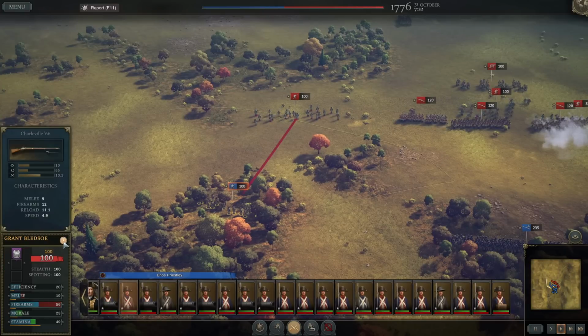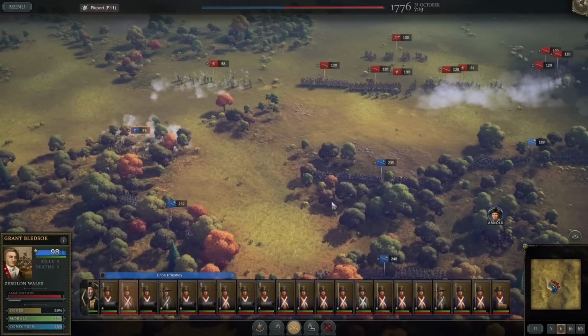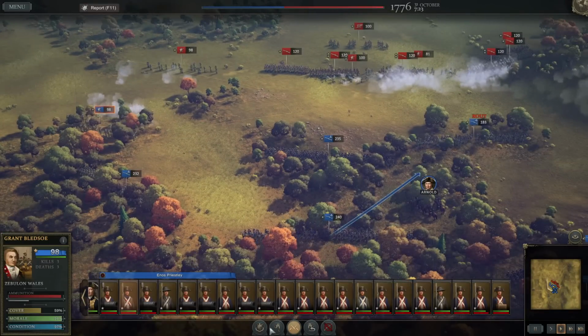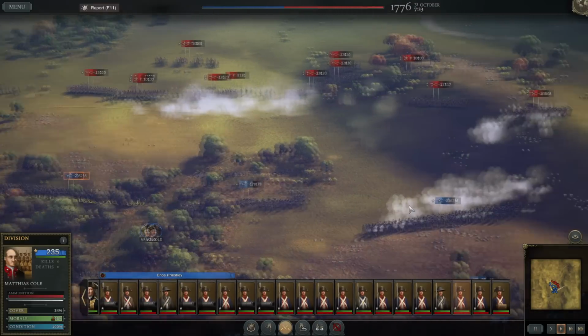These guys have good weapons. They got Charleville 66s. Those should be good enough. Take a knee. You got 74% cover there, boys. Oh, they were already driven back? That did not take long.